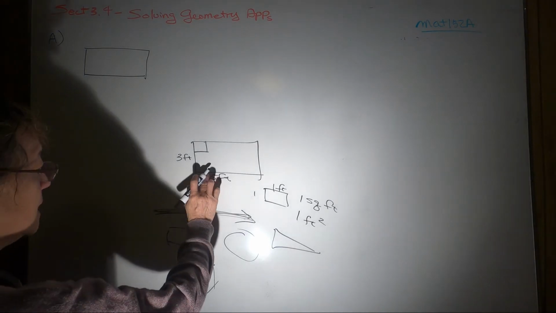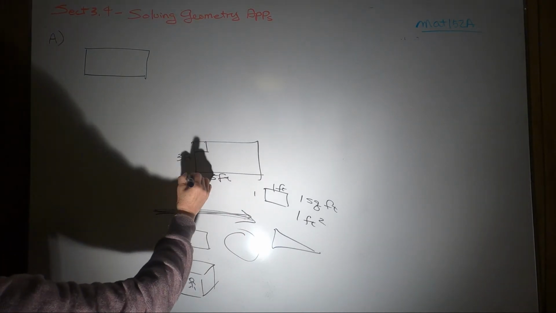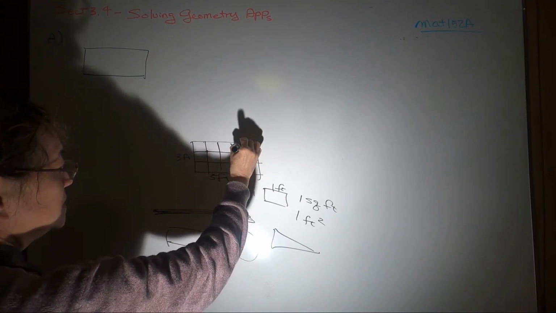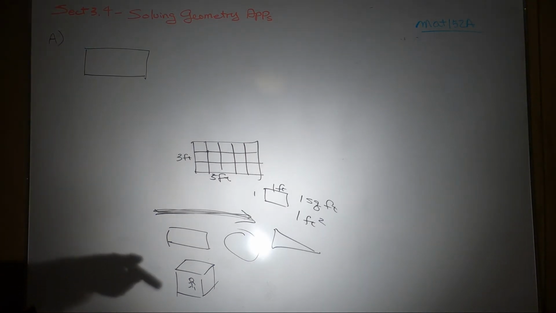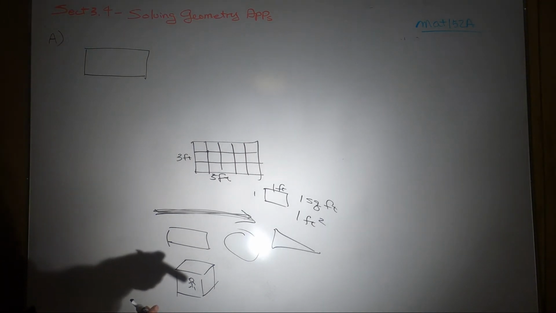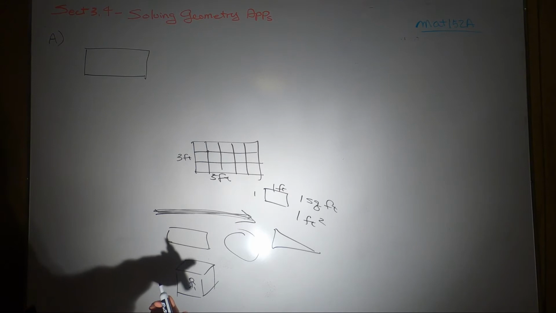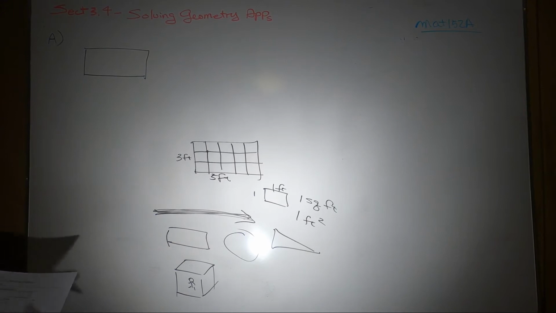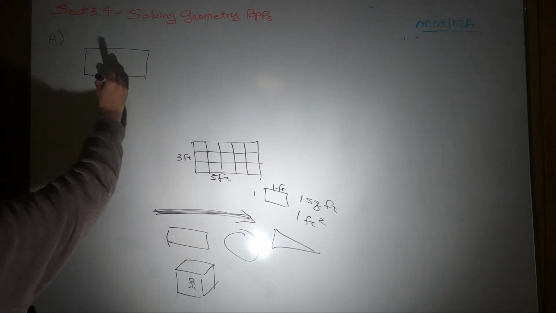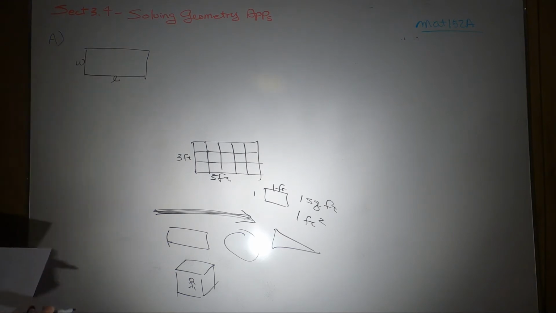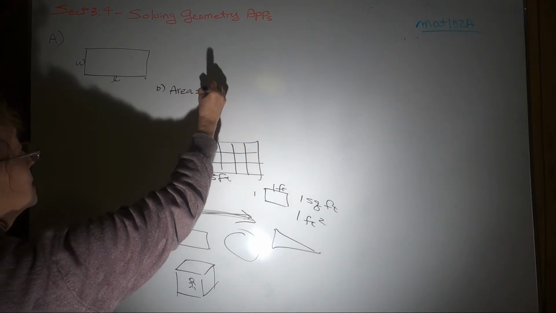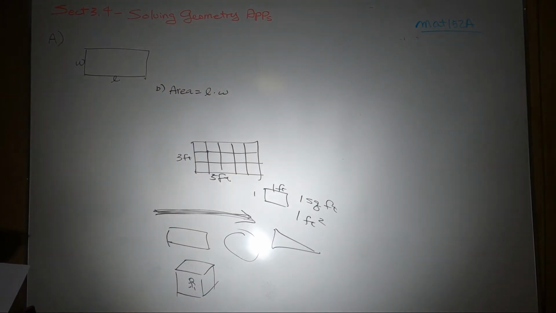If you have a table 5 feet here and 3 feet here, look at that. If we split it into all the squares, how many squares do we have? 5 and 3, we end up with 15, right? How did you get 15? 5 times 3. So the way to measure a rectangle is your length times width. Your area would be the length times width.